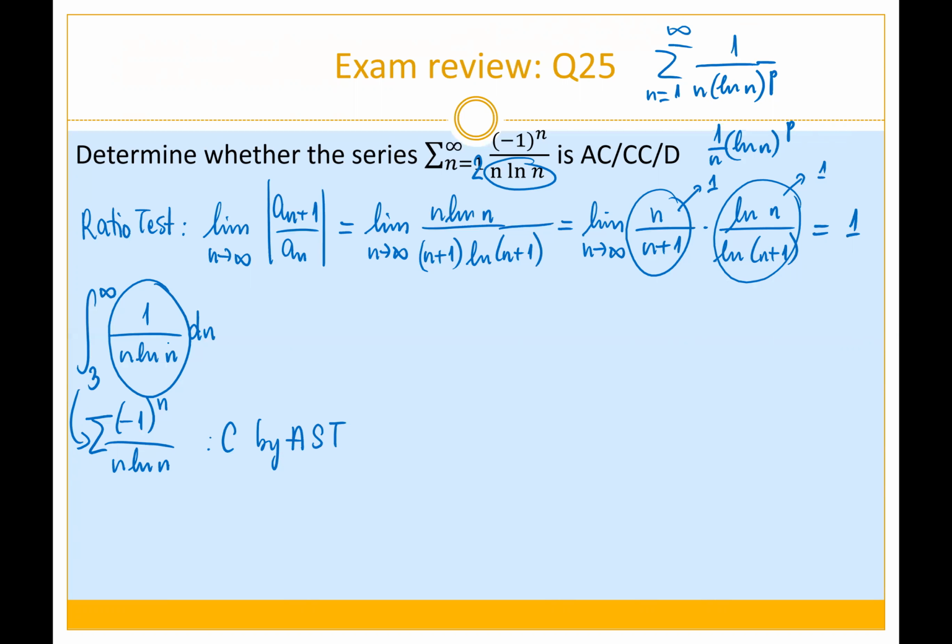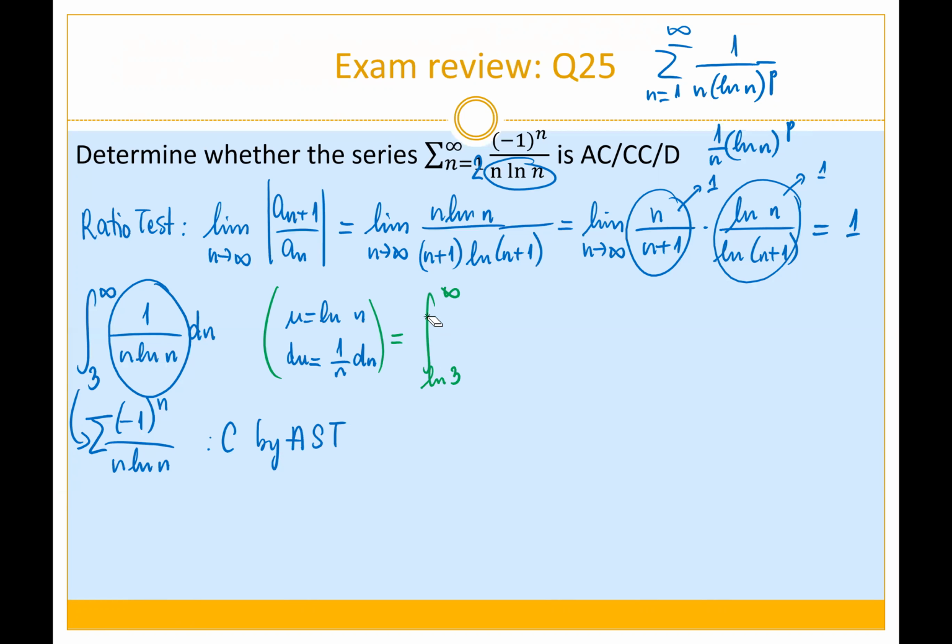Now, when we use the integral test, we have to identify what this integral is, and if it's convergent, then your series is also convergent. To find this one, we're going to use u-substitution. If you substitute u as ln of n, then du is going to be 1 over n dn. And so the entire integral is going to equal the integral from ln of 3 to infinity.